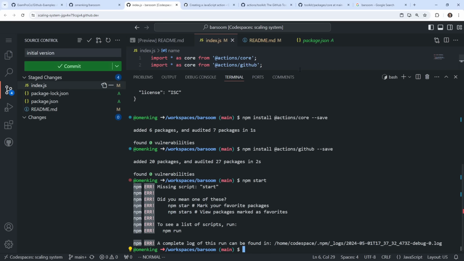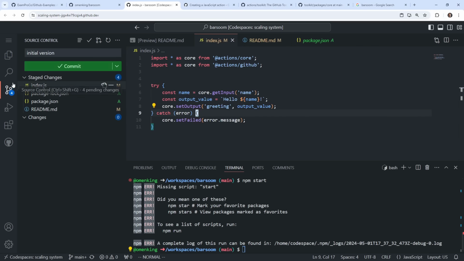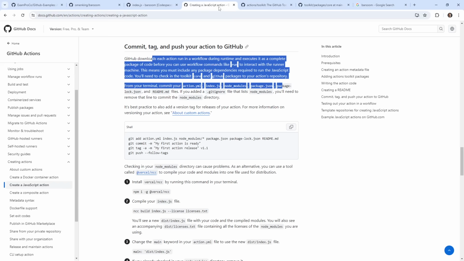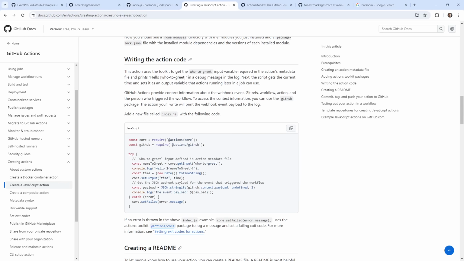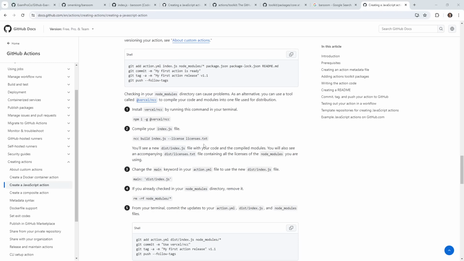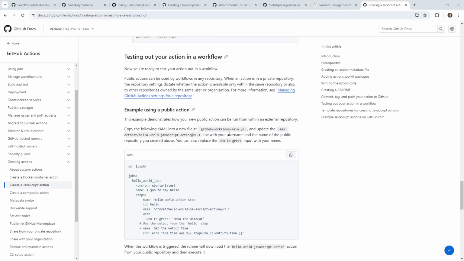missing script start. So there is no start script here. How would it even know to run? That's a good point. So I think that's what I should find out next is like, how do we actually test this? So I did some research and basically people said, just mock it out with a mocking library. And I'm like, that's really how you test it? And then here they're just saying, go run it.